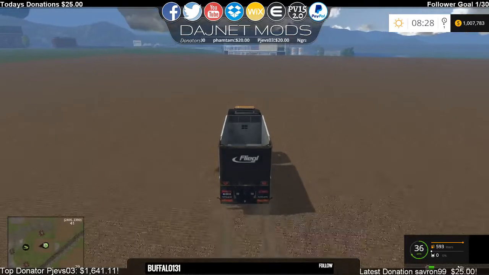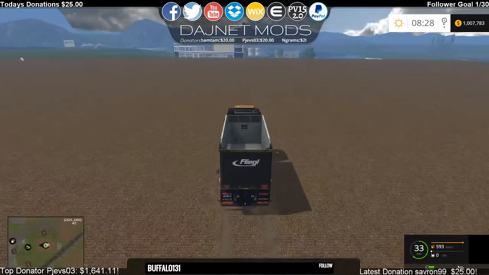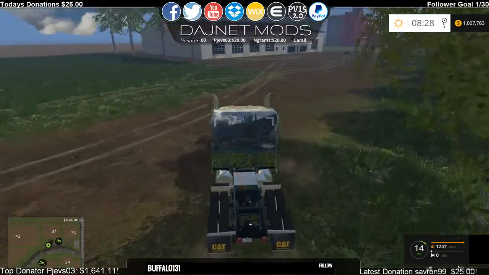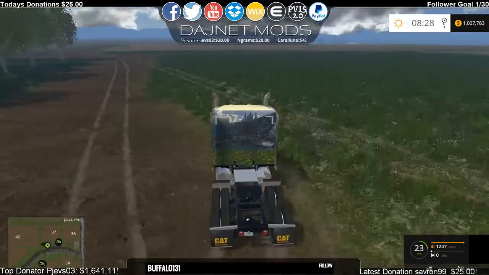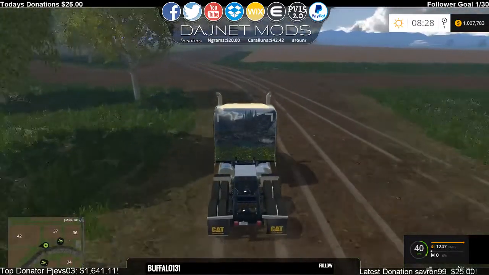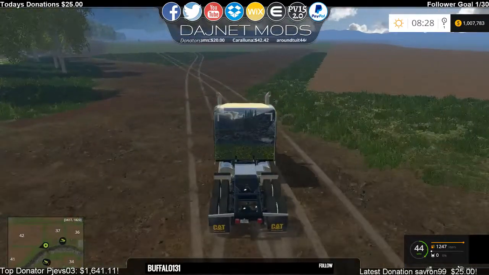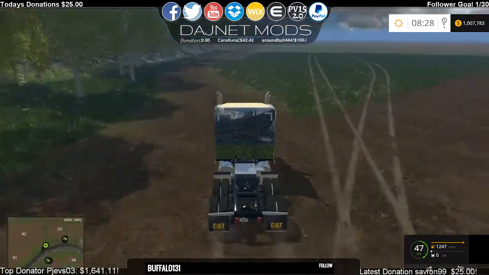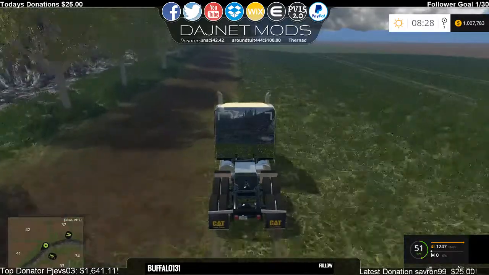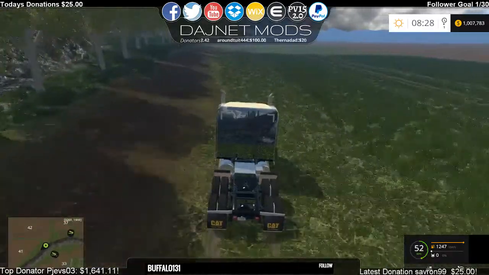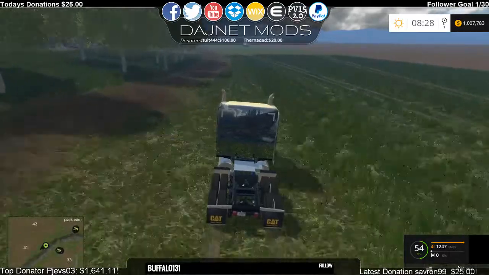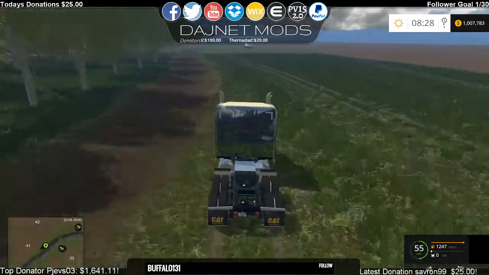I was thinking I should have probably grabbed the DadgeNet Pete because it's much faster. As a matter of fact, let's do that. And let's see if I can pick up a trailer and then teleport this one. We'll get there a lot faster and back. Because this thing hauls. We can get this thing going 90. Actually, I think I've had it up to 100. Just takes a while to build up speed.